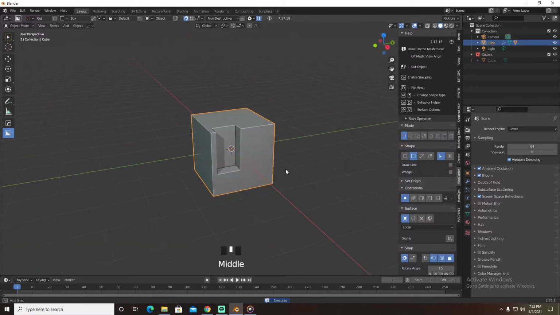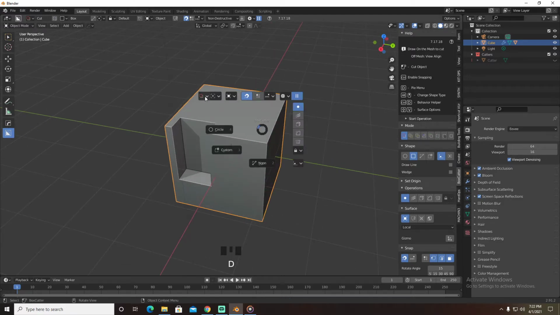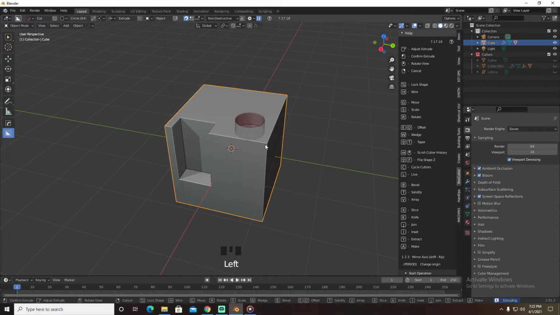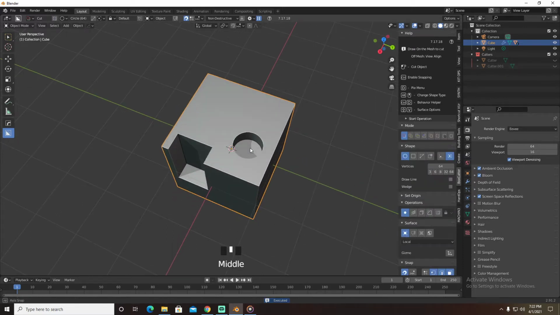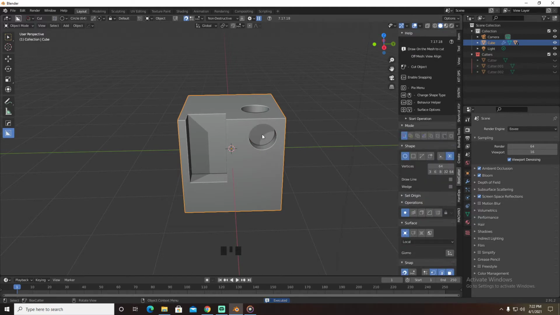So you have a cut like this. Pretty easy, right? Similar thing if you go to a circle and you create a circle and you bring it down, it's going to create a cut over there. If you create a circle over here, it's going to create a cut over here.